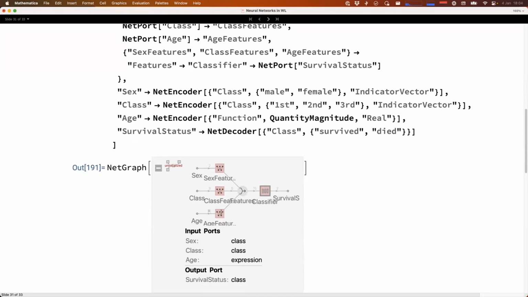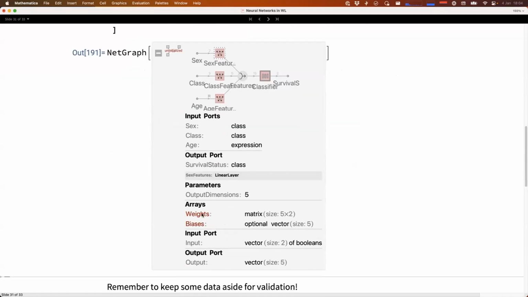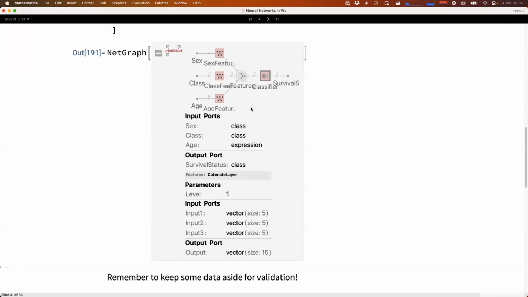Each input goes into this. And if I click on this, I see, this is my old linear thingy, which goes into this. Sorry, this text is scaling a bit too much compared to the image. And the concatenation is going into this. You can always hover on top of these things. So the output of class, for example, is input 2 of my concatenation. The output of age is input 3 of my concatenation. This is useful if you're a bit confused, you're doing some non-commutative thing like division or subtraction, and you want to be sure what is going to what.